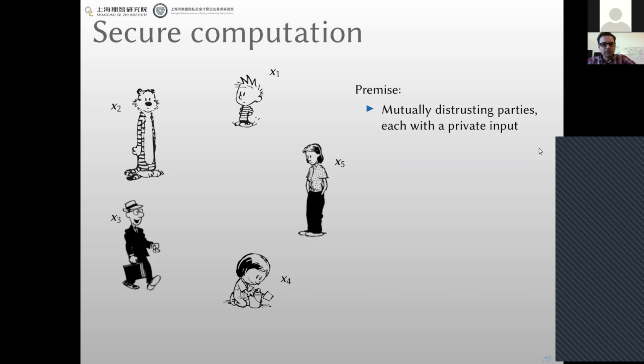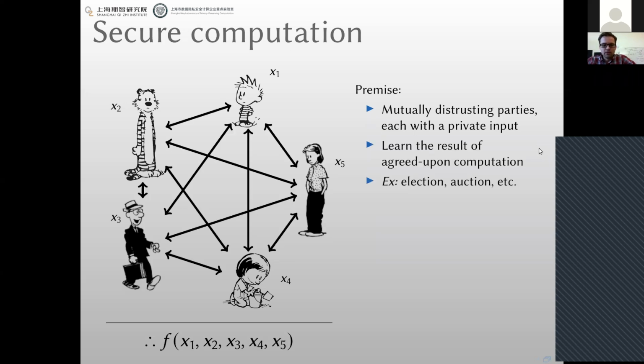So the setting in secure computation is that there are many different parties. They don't trust each other. Each of them has a private input. They would like to use their inputs in some function and learn the output of that function. In this picture, each person has an input, x1, x2, and so on.